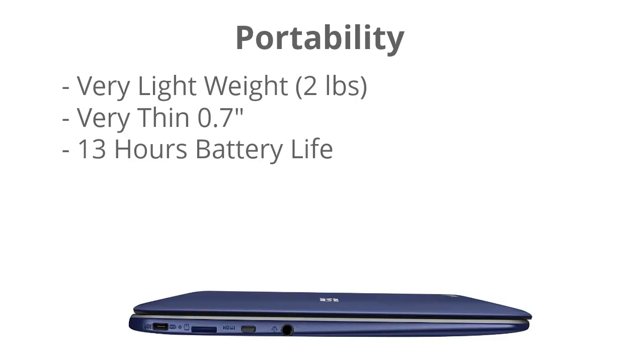It's a very lightweight option. It's 2 pounds, and it's also very thin at 0.7 inches. So it's extremely easy to carry around day to day. And the battery life is amazing. It's 13 hours. So you use this thing all day and you won't even have to recharge it.